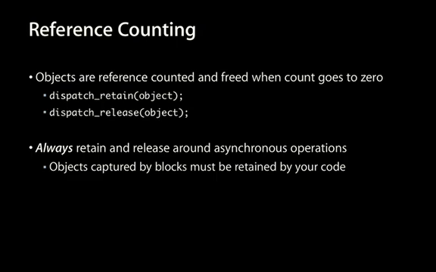When each subsystem is finished with the object, it can call dispatch release, and that's going to decrement the reference count. And once that reference count goes to 0, the object will be freed. And of course, it's not valid to use the object after you've released it, because you don't know if anyone else has released it. You don't know after any call to dispatch release if the object's truly gone or not. So make sure you have balanced calls. Make sure you retain before passing the object out to another party, and then release when you're done.